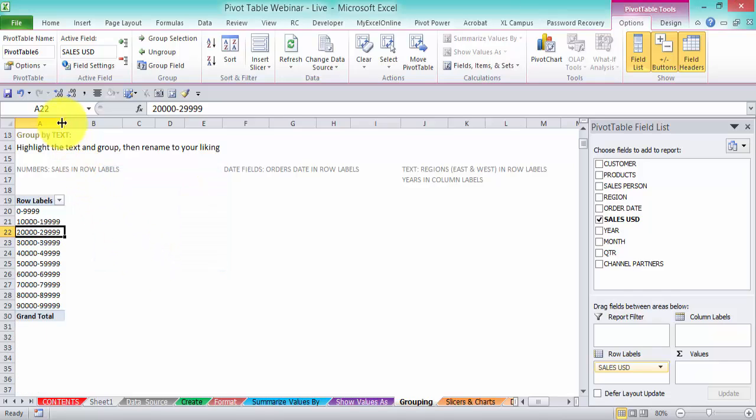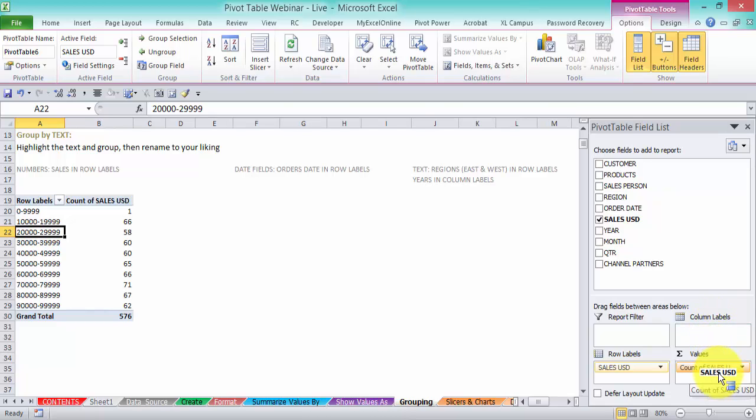And look at that, it gives us the sales ranges. Okay, so now what we can do is grab the sales and drop it in here. Now it gives us the count of sales, so it just counts how many transactions are between 0 and 9,999, and then so on.